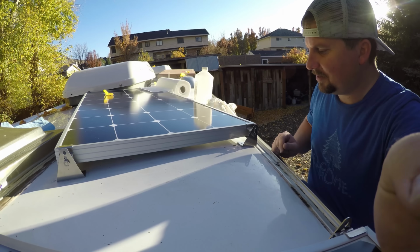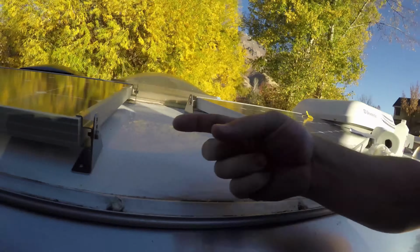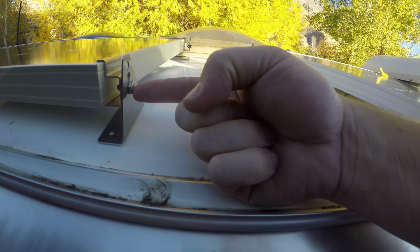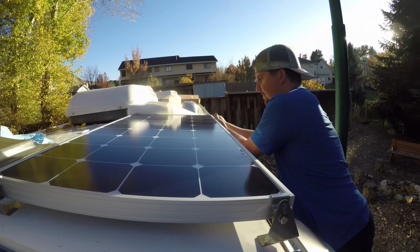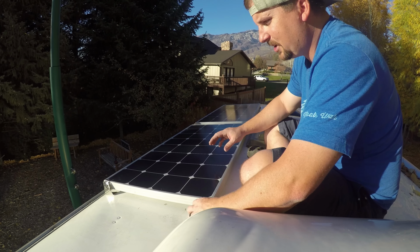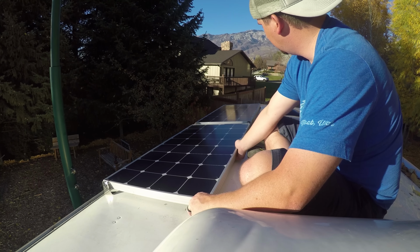Now let's redo the one that I messed up before. And what I forgot here is that I need to leave enough room to be able to get a wrench on that and get the bolts in and out. So I need at least that much of a gap for this one. I'm gonna enlist Teresa's help. What happened last time is I mounted one and then this slid a little and it was all crooked.